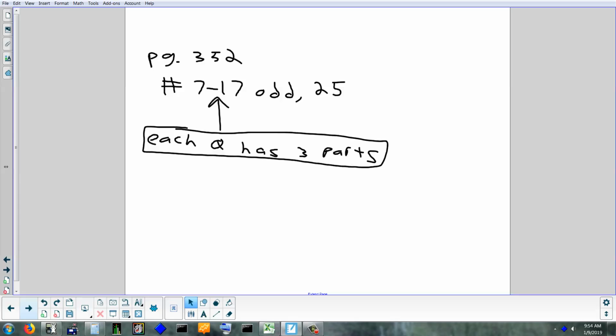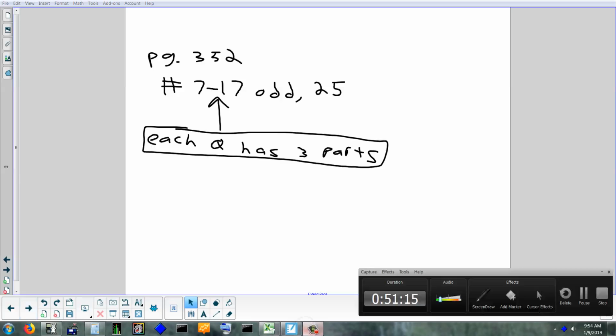What about 25? Does 25 have 3 parts? 25 does not. That's an airplane problem. It's about an airplane flying in the wind. It's just a different speed wind and a different direction plane. Same problem we just did though? It's exactly the same problem we just did with different numbers. So, same steps. Yes. Can you just go back to that last slide? Yep.